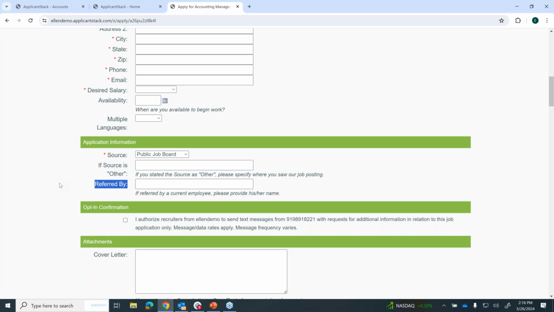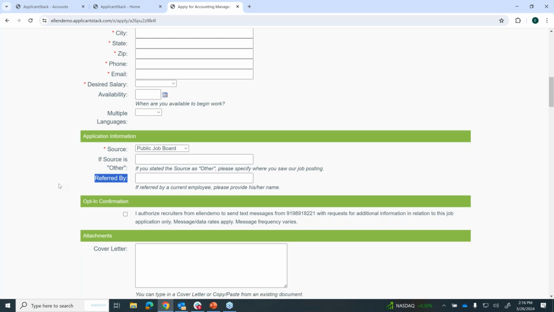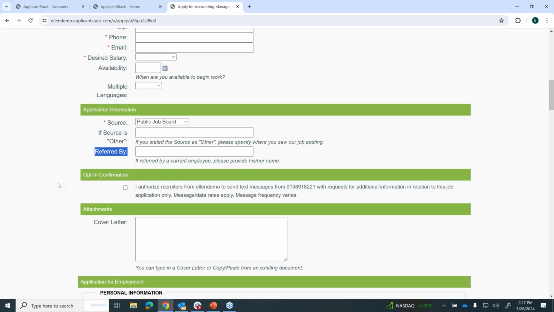Once this candidate submits their application successfully, again, a candidate record will be created and you can easily track that referral information. So just a method of promoting employee advocacy there. Typically, employee referral programs, if the individual is hired, the employee that has referred the individual typically gets some sort of bonus.